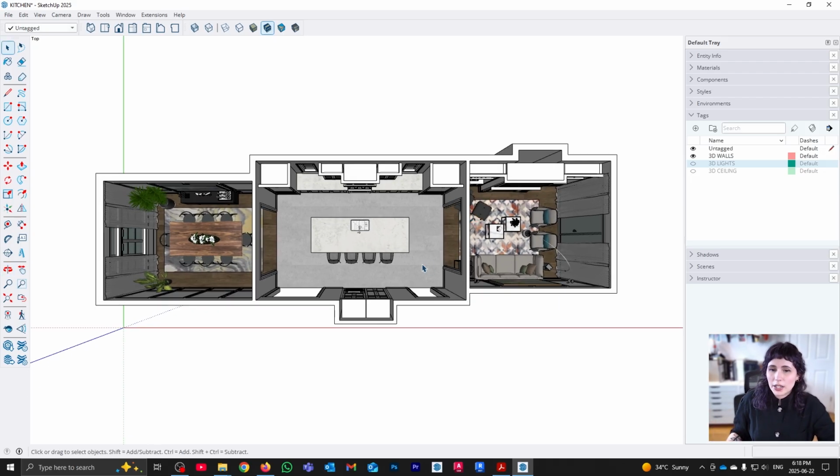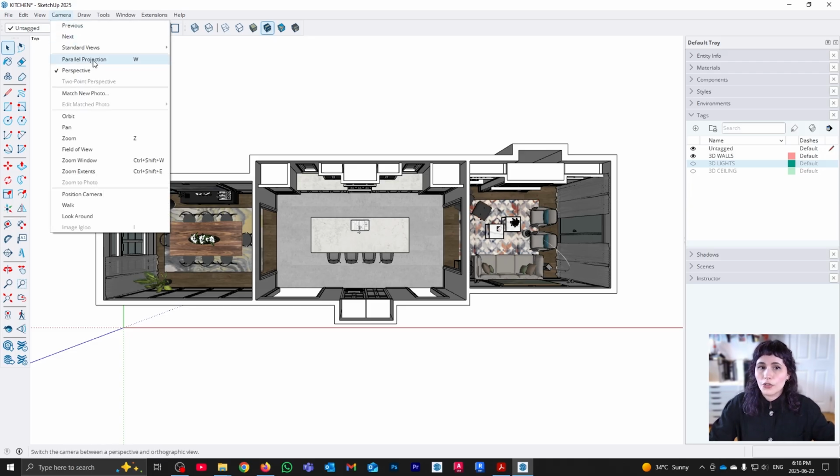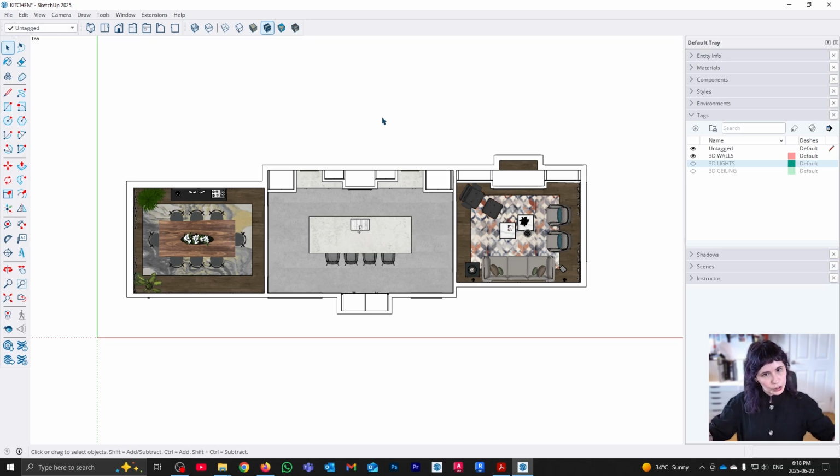Sometimes you can show something like this to clients if they're having a very hard time understanding what a floor plan is, but it's not very helpful because this is more like a dollhouse view. It's not really good for annotating and it's just not a floor plan. Now you could use the tool of parallel projection, which we learned in a previous video, to get rid of that perspective effect. And then now we're getting a little bit closer to what's a floor plan, but this is still not really a floor plan.